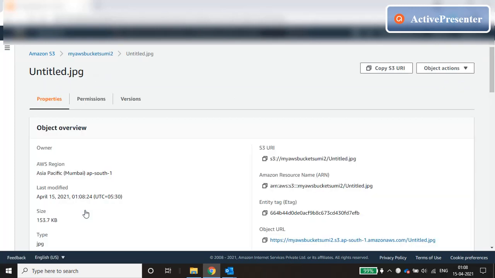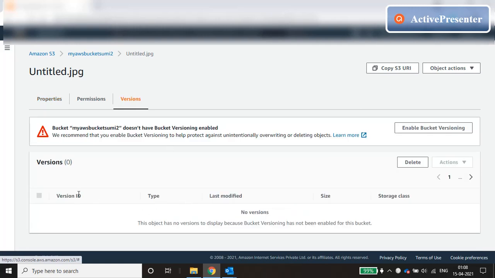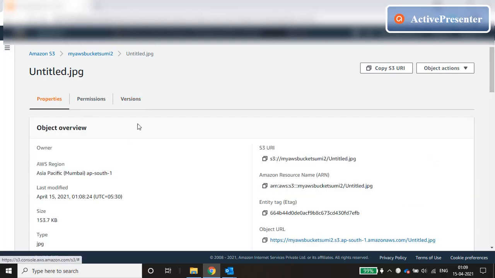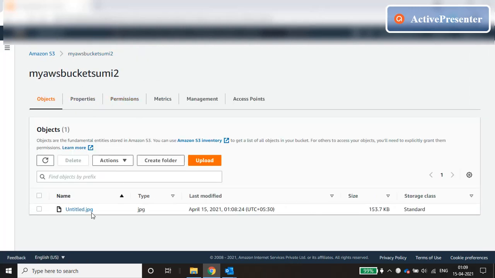Now we click on this and go to versions, and we see that there are no versions currently getting tagged because the bucket, my AWS bucket SUMI2 that was newly created, by default has bucket versioning disabled, right? So we're going to change that in a minute. So now let's try to understand what happens if the bucket versioning is disabled. So any change that happens on this particular file is going to be permanent, right?